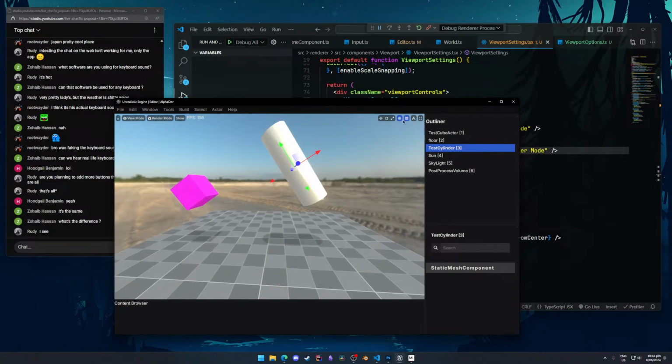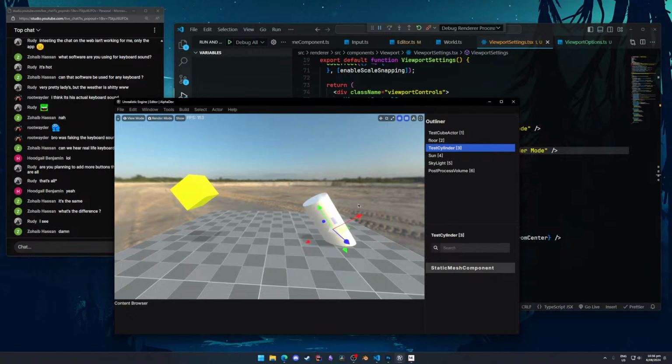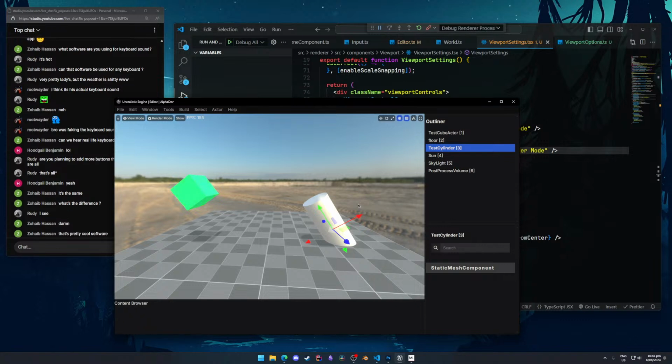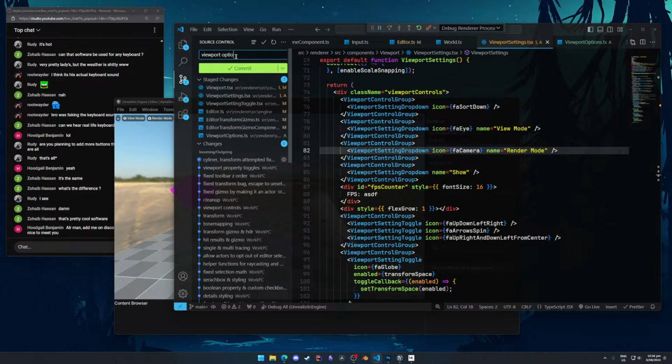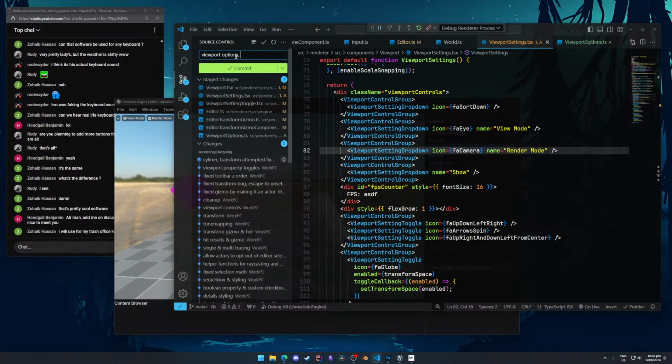Yeah, so that's the plan with this UI, although I am going to leave the stream there. I was supposed to go 20 minutes ago, and I have work tomorrow, but it's been really cool to meet you guys, hang out a bit, get a little bit of work done. Yeah, progress slowly being made. Let me do the commit so I don't screw this code up again. Viewport options and snapping controls working.